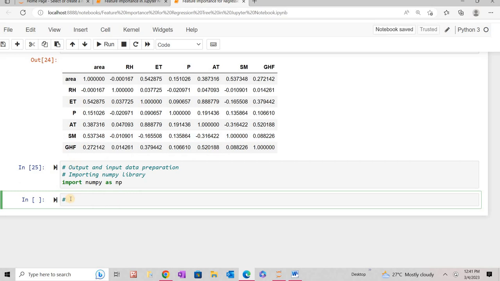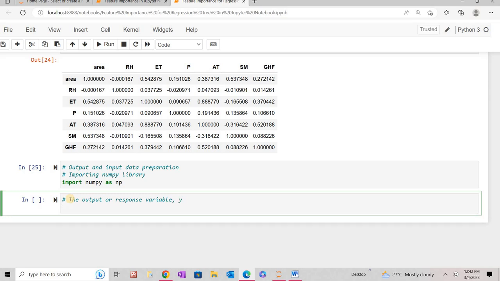Let's start with the output, the response variable, Y. So Y, as I said, is the flooded area.